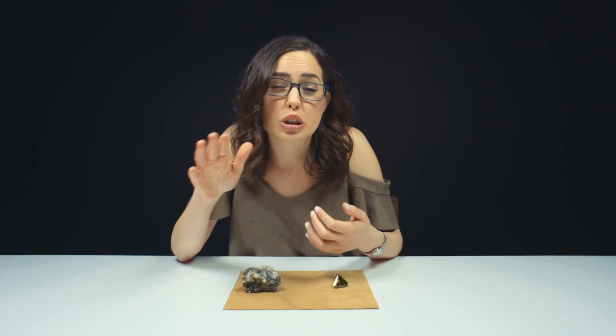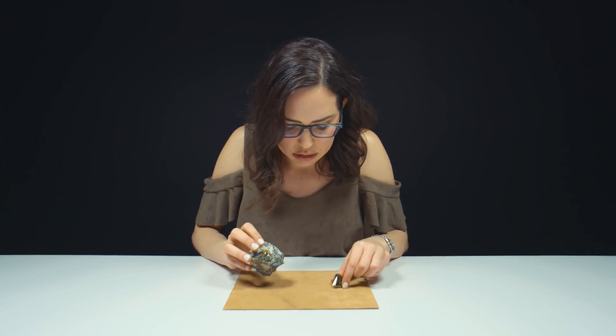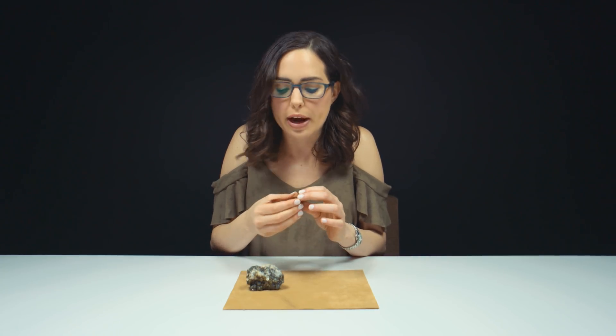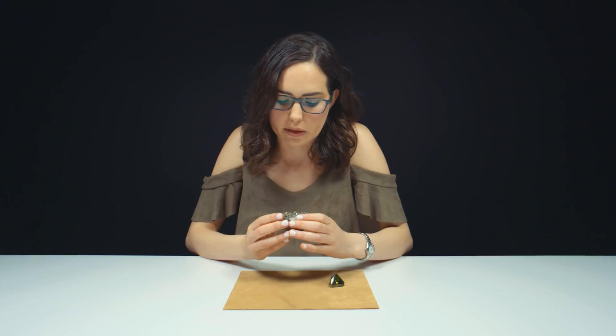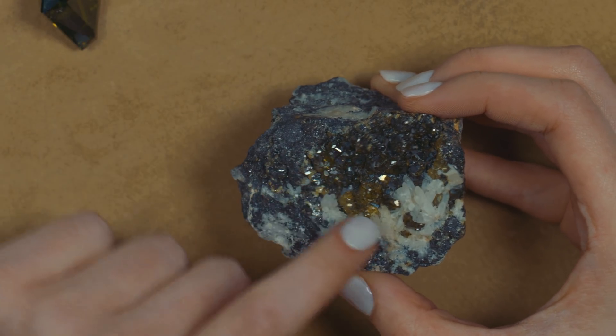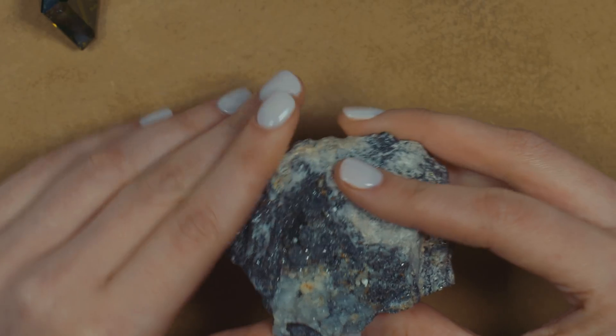Usually the spellerite I'm more familiar with is orange, yellow, or kind of a reddish orange — warmer colors. So I was surprised to see two examples of green. I'm actually really surprised to see a stone this big. I've seen some pretty big spellerites over the course of my career, but not that often. This looks like a normal mineral specimen — you're going to see the host rock, you may see some other material around it. What is surprising is if you look at that spellerite, there's just a little pocket right there.